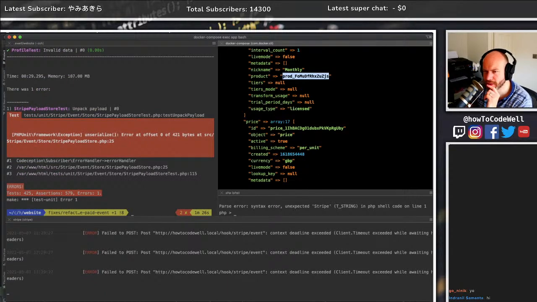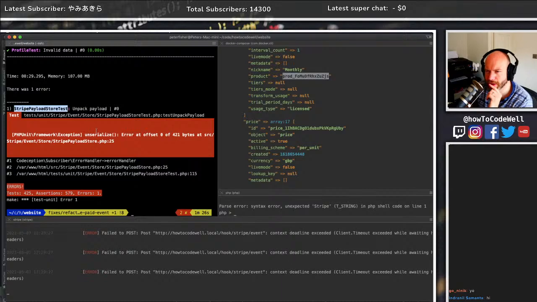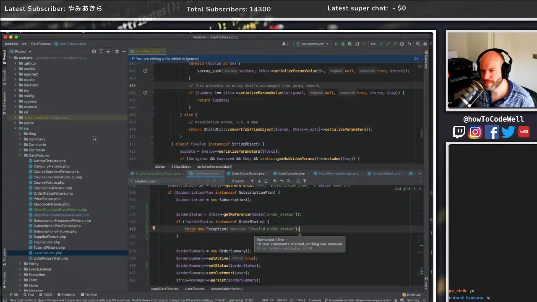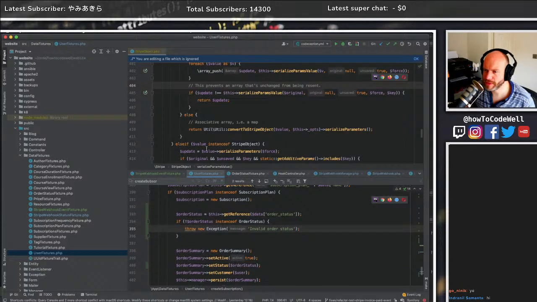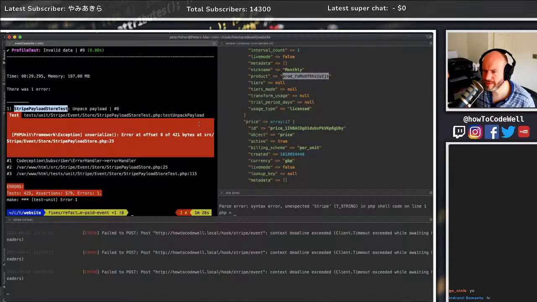Okay, what's this? Unserialize error. This was the Stripe payload store test, unpack payload. This is because, I see now. We're trying to unpack something that, let me think. Where would that live?